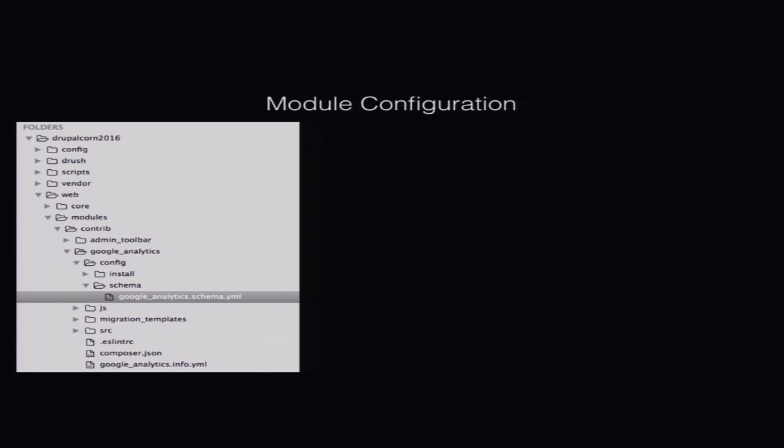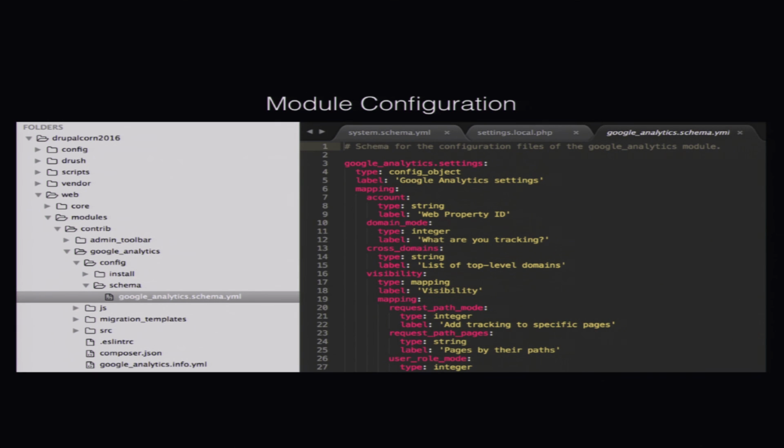So this one's significantly easier to find. It's just in the modules contrib, Google Analytics, and then config schema directories. Contributed modules are usually much higher level than the core ones, and so this one's pretty easy to find. And in here, the web property ID is that actual UA dash, your account, whatever. So this is going to be super simple. Google Analytics settings, account, and then put in the account.